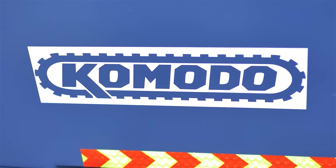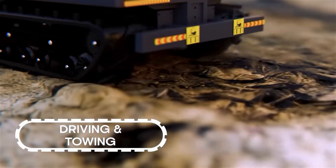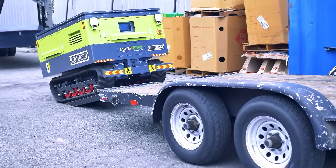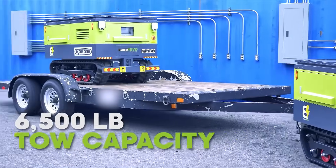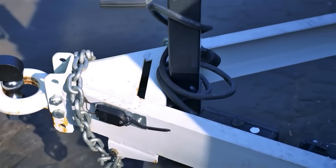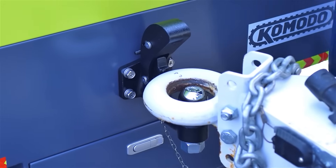Now let's go over driving and towing. The all-terrain tank treads allow the Komodo to navigate dirt, grass, sand, mud, and paved environments with ease. To maintain control, stay within 300 feet of the remote or connection could be lost. The Komodo is engineered to carry and tow thousands of pounds. You can mount heavy-duty tools to the reinforced top lattice rails, securing equipment using standard fasteners and weight-balancing methods, and tow large loads such as trailers, vehicles, or machinery using the integrated tow hitch — just attach it the same way you would any standard ball hitch.